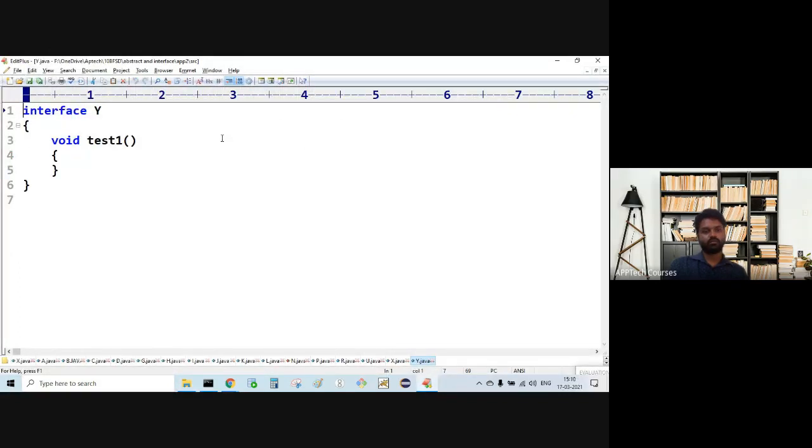You know this already. What happens? Or we should not do it. In the interface, we cannot have any implemented methods.